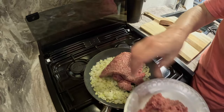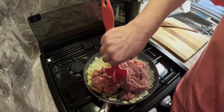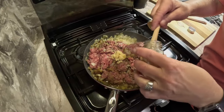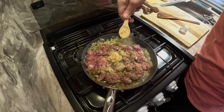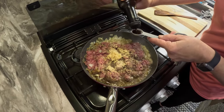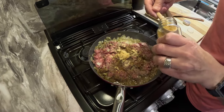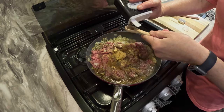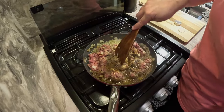Add our ground beef. I'm going to add a good heaping teaspoon of chopped garlic. Add 1 teaspoon of garlic powder, 1 teaspoon of onion powder, 1 teaspoon of Worcestershire sauce, 1 teaspoon of seasoned salt, 1/2 teaspoon of pepper. Give it a good mix.